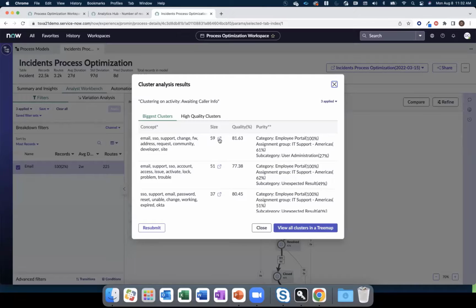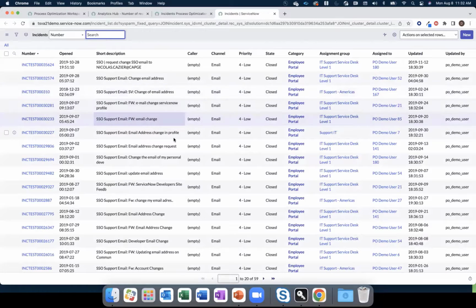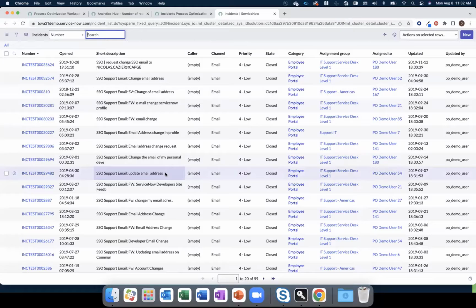And if I want to, I can come in here and I can get down to the detailed records themselves, and I can immediately see an opportunity to improve, right? All of these are coming in and they look like somebody trying to change their email address on their profile, which is certainly something that we could create a virtual agent conversation for, to automate that intake process of changing somebody's profile. It's something we could use a catalog item for. Maybe we even have a catalog item for this already, and we just need to market it a little bit better.